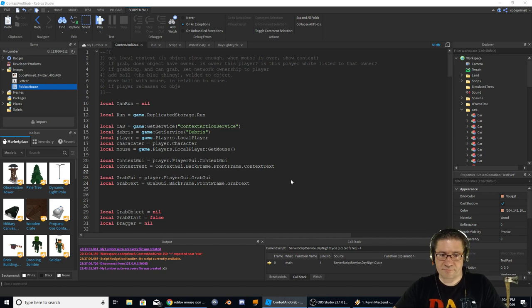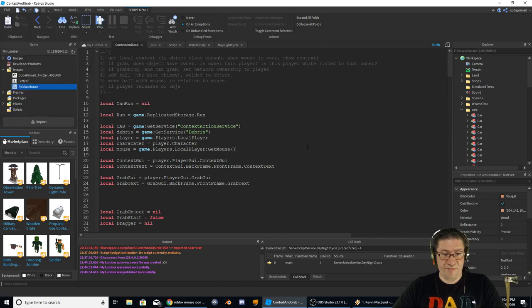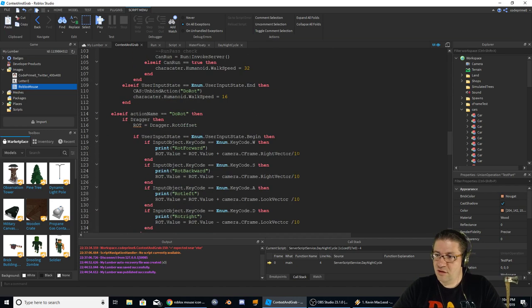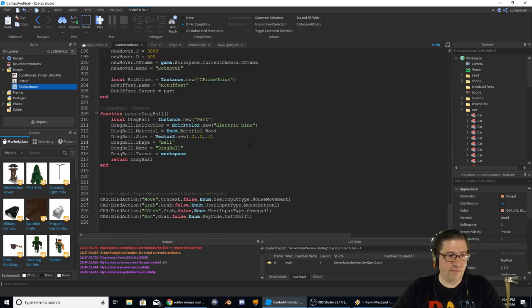Oh, I don't want to save there. Let's do file, save to Roblox, file publish to Roblox. There we go. Context GUI. Next, let's go down here at the bottom. Where did we go?